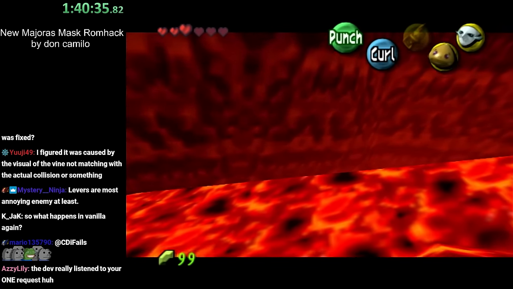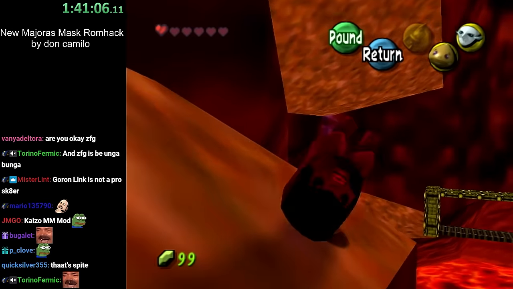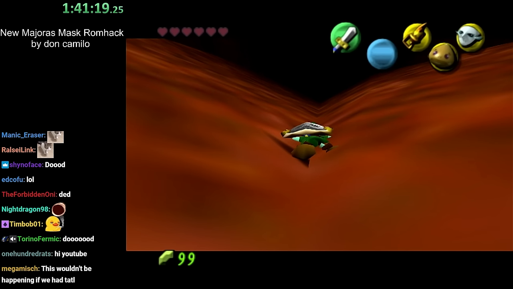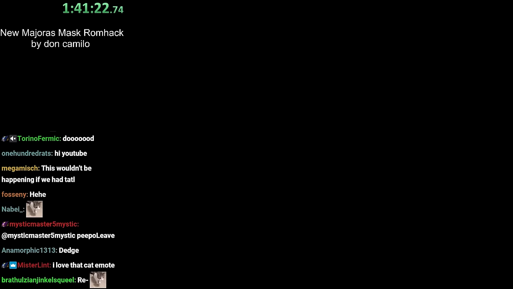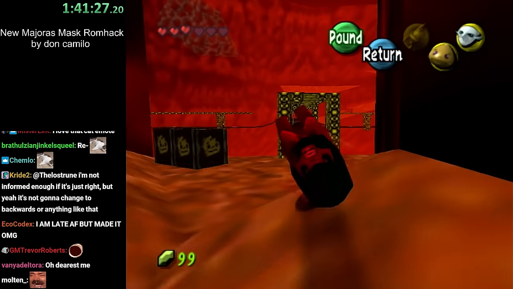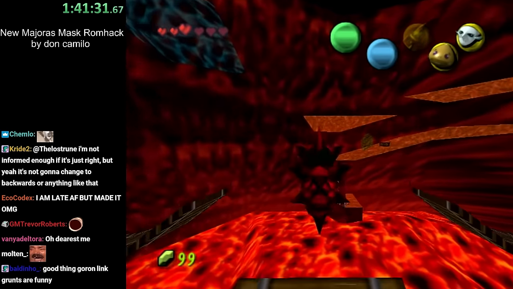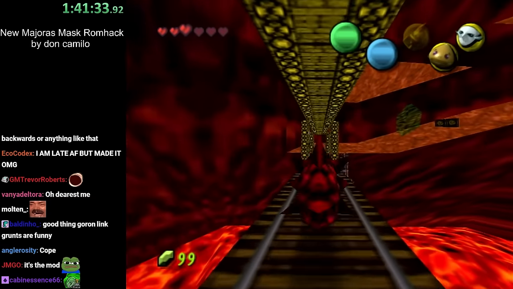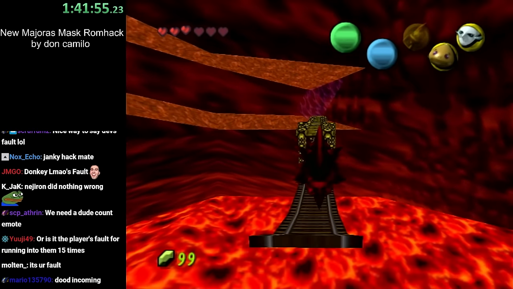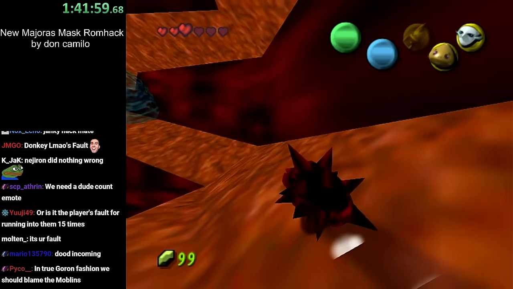Maybe I just walk. The dev really listened to my one request, yeah. Dude, are Nejirons still my favorite enemy after this section? It's not Nejiron's fault that this section is annoying. It's the way that they are laid out by the dev. It's not the Nejiron's fault. Also, I'm 90% sure you could do a skip by, like, diagonally jumping over the rails.